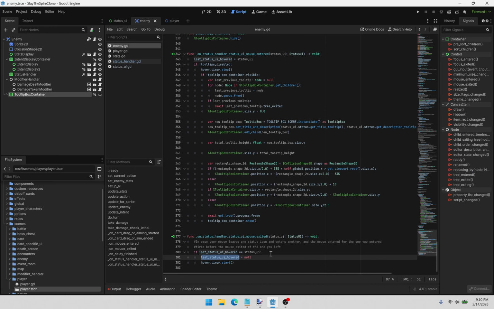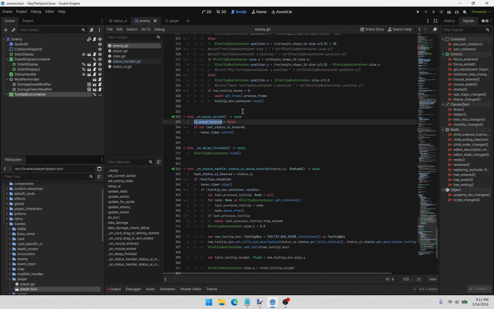Okay, and then, so we only want to, yeah, that should, wait, do we need to do anything here to account for is enemy hovered? So if we went from hovering the whole enemy to hovering an individual status tooltip, right?